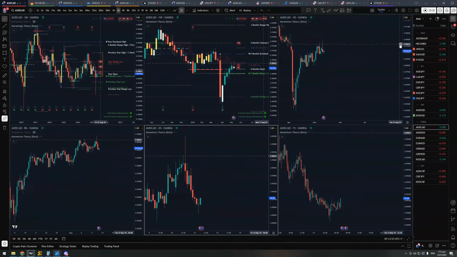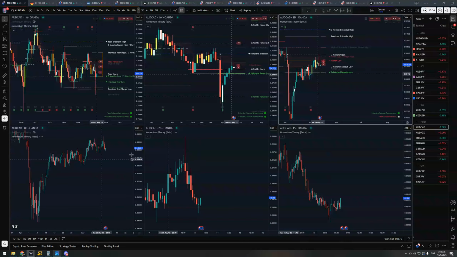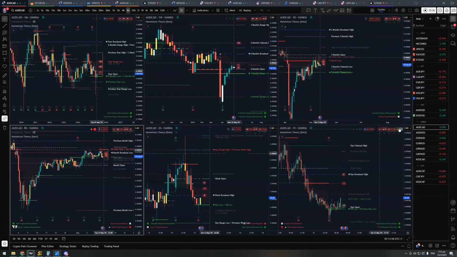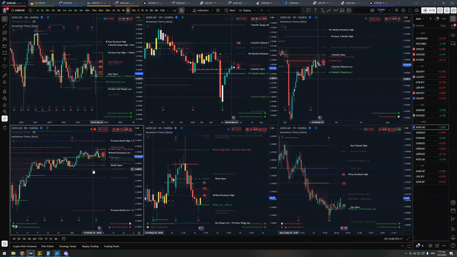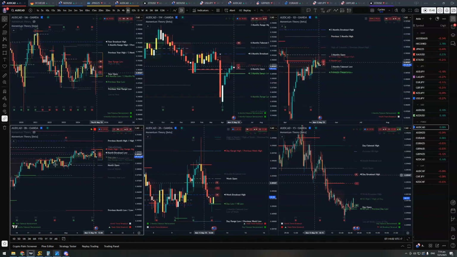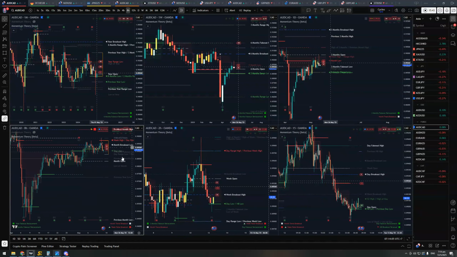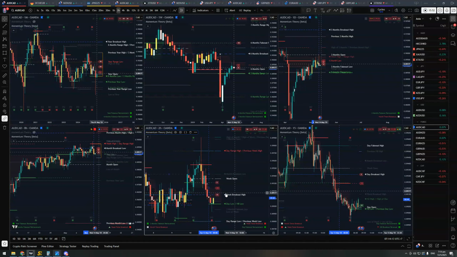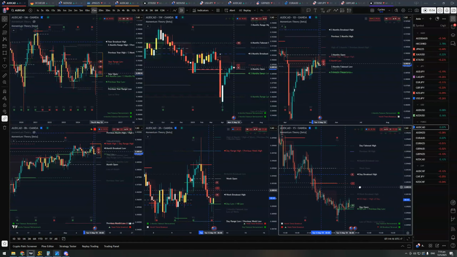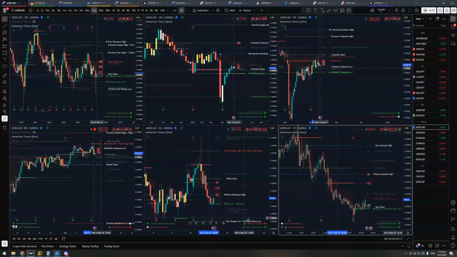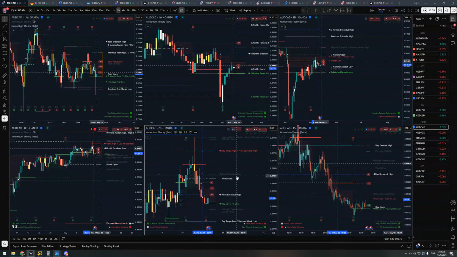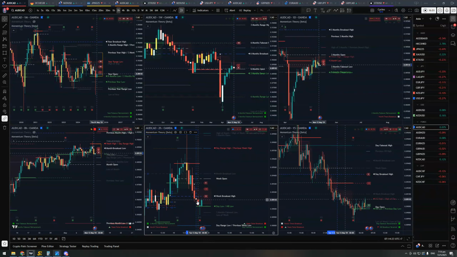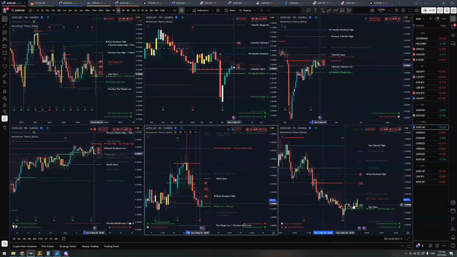So moving on here, Aussie CAD, nothing. Have a session trade here. This is something I was looking at in the New York session actually. New York session last night had this one all good to go, but it was right above that weekly breakout level. I was waiting for this weekly breakout level to break before taking it, but it broke out and it was a bit too late. This was midnight, and I was already too sleepy to wait for anything. And good thing I didn't, because it did not set up.